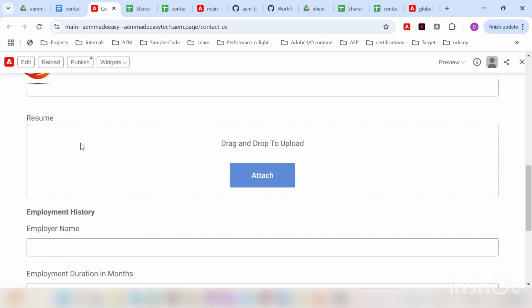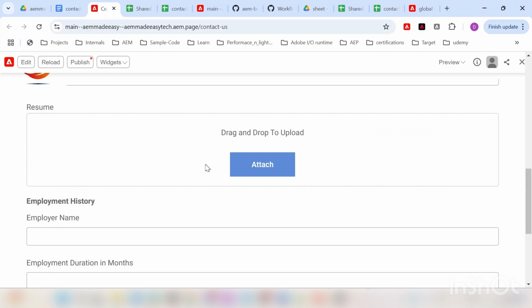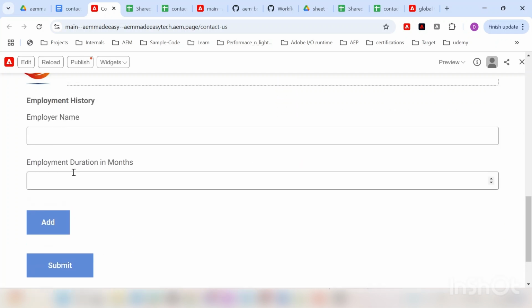You can also have this file upload field. Although in this particular one, even if you attach any file, I tried attaching a Word file, a PDF file, even an Excel sheet, it shows that it's not supported. I'm not sure whether it's a work in progress in this particular block. And this is our repeatable section, which I just mentioned.